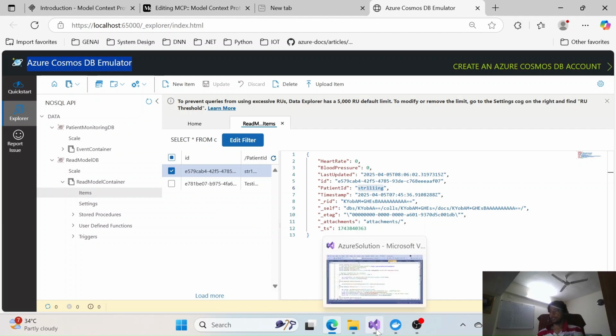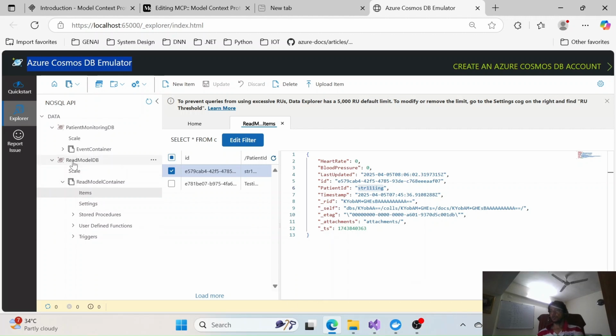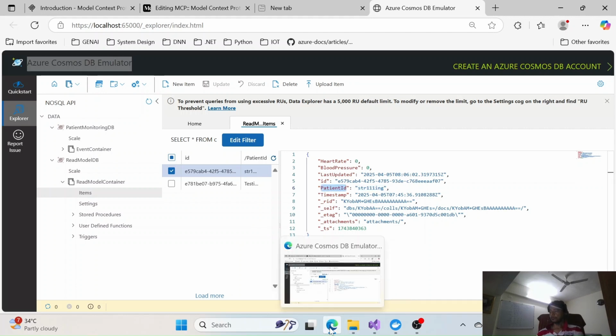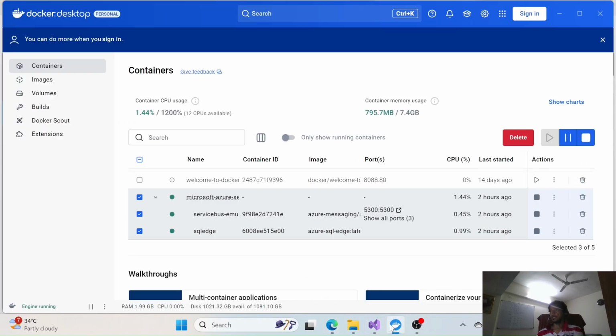But right now we'll only focus on how exactly MCP is working. We'll try to fetch these details through the LLM, and the LLM will call our API and get this result with respect to the specific ID. And our service bus is working here on Docker.